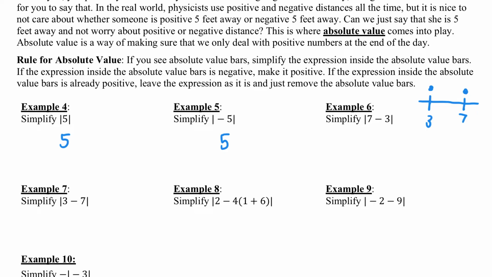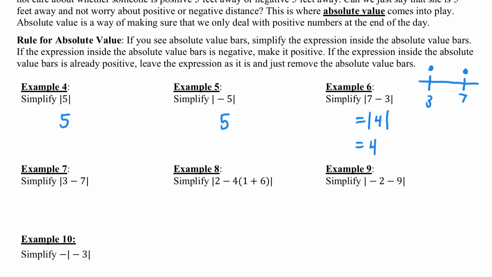That's actually what subtraction is used for a lot. It's used in finance to figure out, if I have money and I owe somebody money, how much money do I have left? But it's really useful to figure out distance. Okay, so seven minus three. So what we're gonna do is we're gonna leave the absolute value alone and we're gonna do seven minus three and say, hey, that's four. Now the question is, what's the absolute value of four? Well, it's just four, okay?